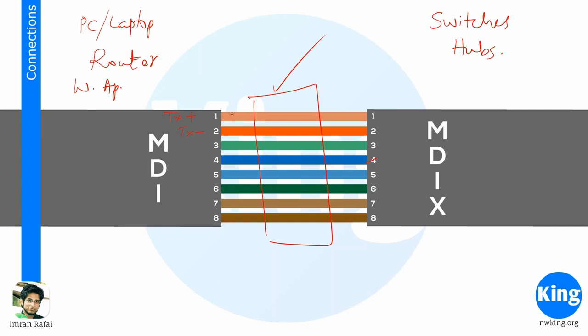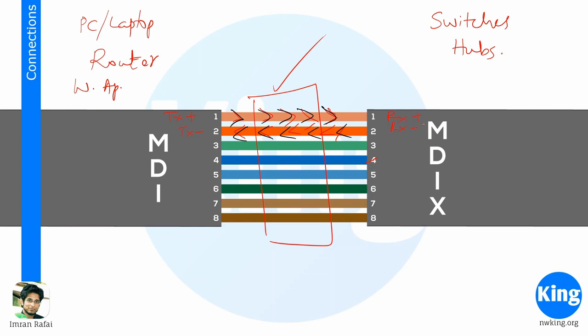So like in current, you need electricity, always you need to have a loop, right? You need to have one connection for the current to go, and another connection for the current to come back. And only when the loop is completed, you're actually having a closed circuit, right? So until you have a closed circuit, current really doesn't work. So that's why you have TX plus and TX minus, right? In MDI connectors, connection point 1 and connection point 2 are transmitters. But in MDI-X, connection 1 and connection 2 are nothing but receivers. So RX plus and RX minus, right?